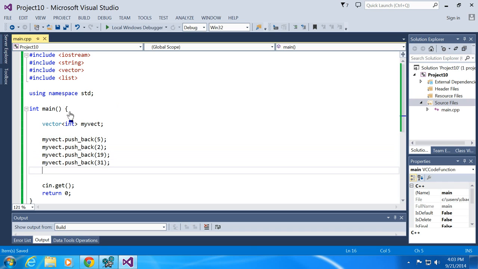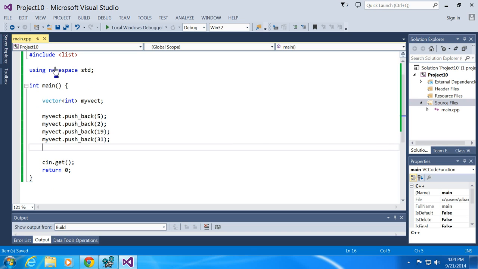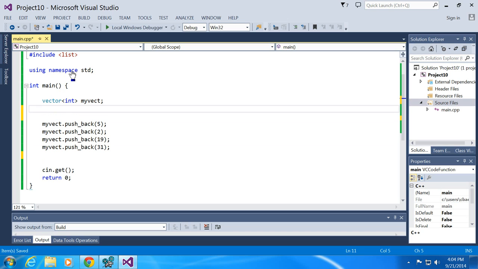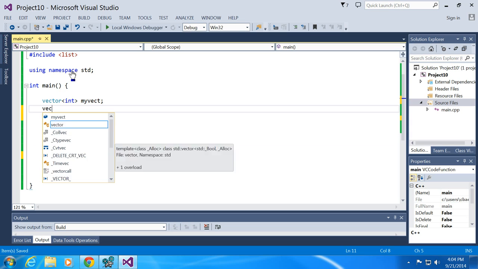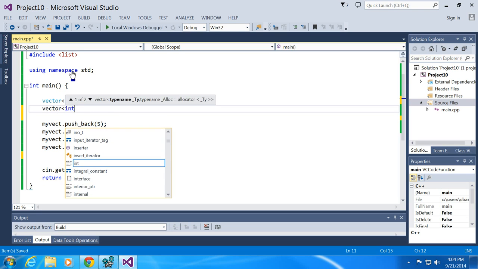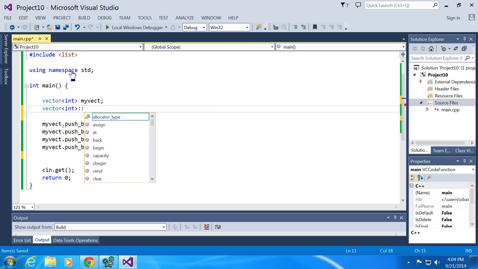So now let's use our iterator. So now think back to our memory model. We have some area of contiguous memory, and then we've got 4 integers, and we could print out the memory addresses, and we could get kind of fancy with that. But let's use iterators. So we have to actually declare an iterator variable. So we're going to say vector of int, and then we're going to use this syntax.